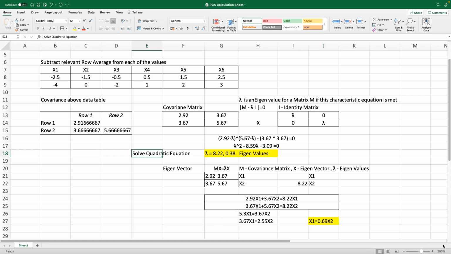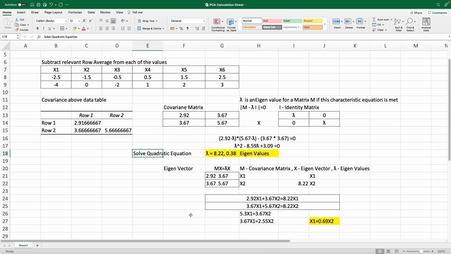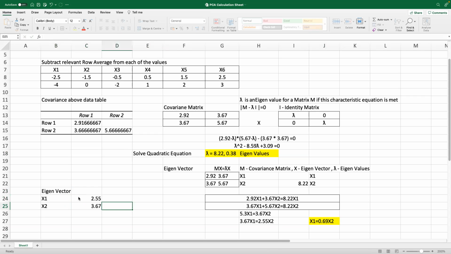So the eigenvector is x1, x2 is equal to 2.55, 3.67.